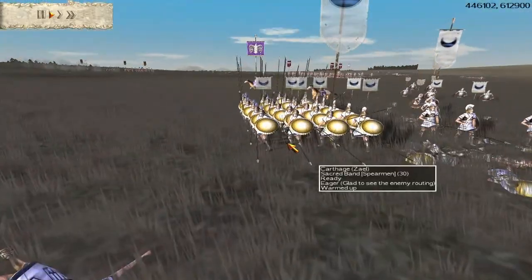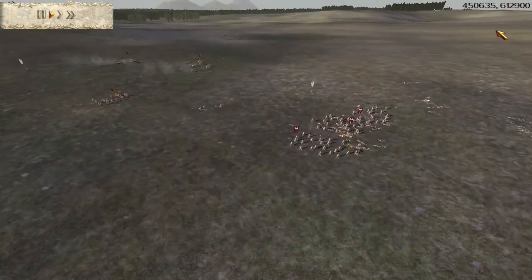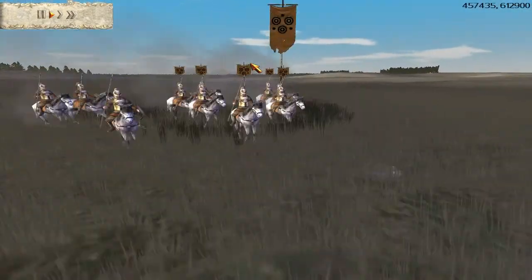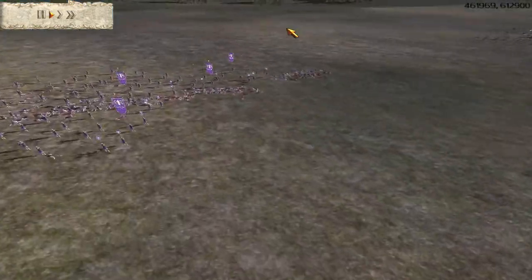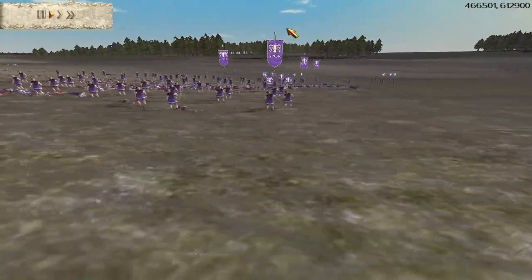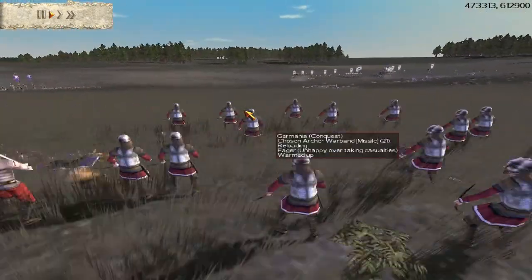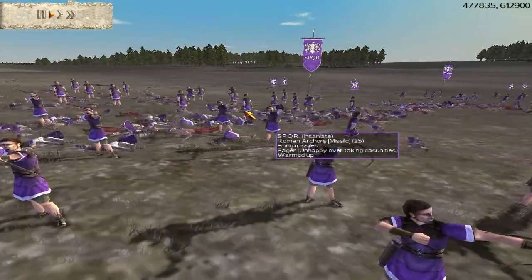But obviously these Carthaginian Sacred Band cavalry come in and mop me up. Some of Monlith's stuff has regrouped, so I'm just covering my archers. I probably should have moved back here and tried an outranging thing, but he would have just shot me in the back anyway, so I probably would have lost this archer duel. And we're just shooting them up and inflicting whatever damage we can.